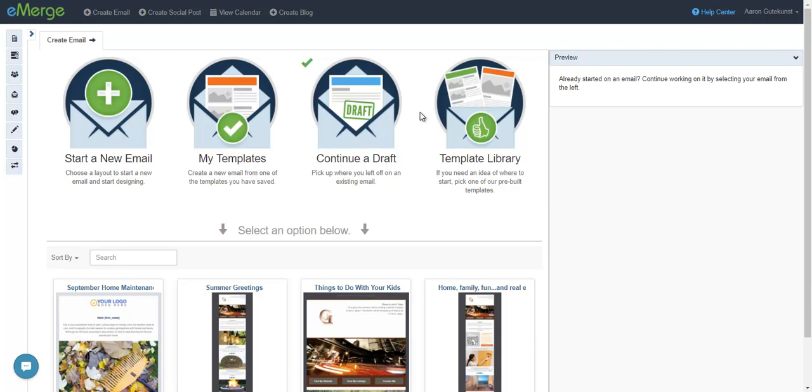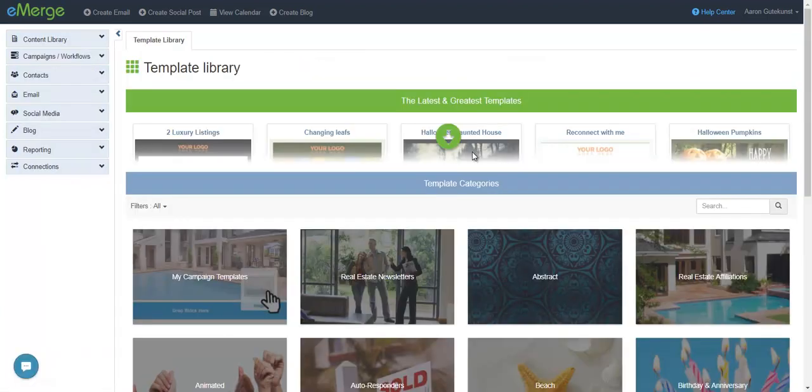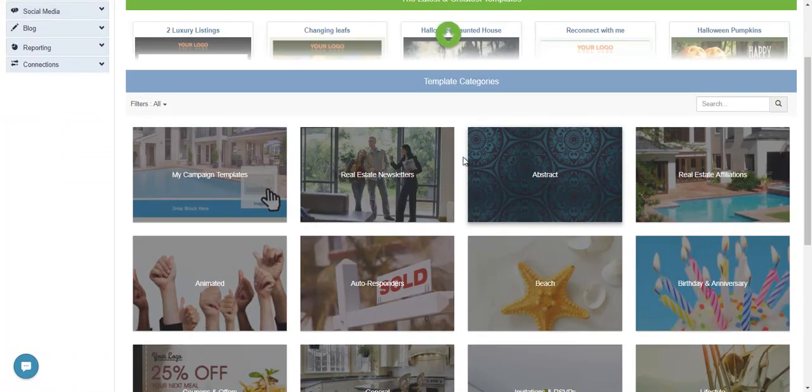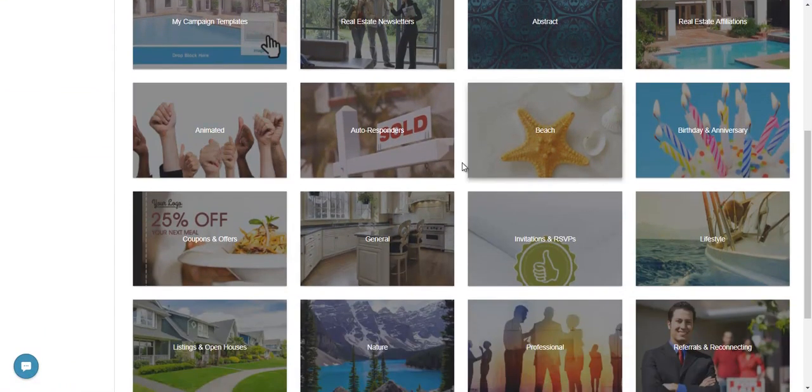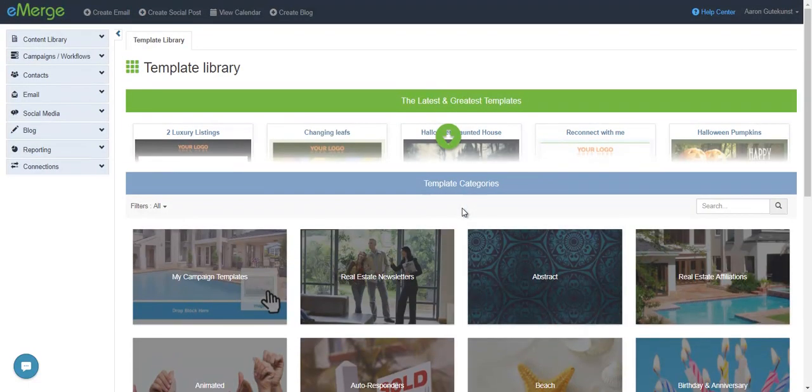Now, if you haven't created an email already, or if you have, but you're just looking to create a new template, something that already has kind of like a design to it, that's already been customized a little bit for you, you can go ahead and click on the template library. Here you're given a bunch of different options in terms of different looks or different themes that you would like to do. We even have animated ones over here, which are really cool. Thousands of different templates for really any kind of event or styled for any type of look.